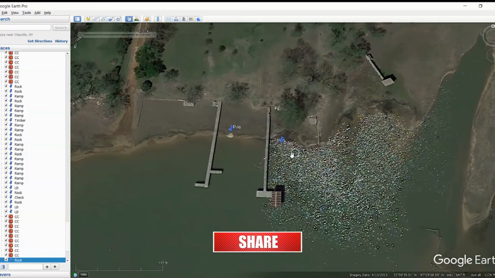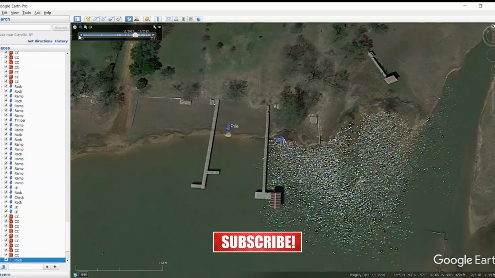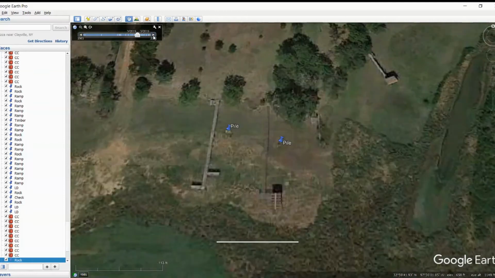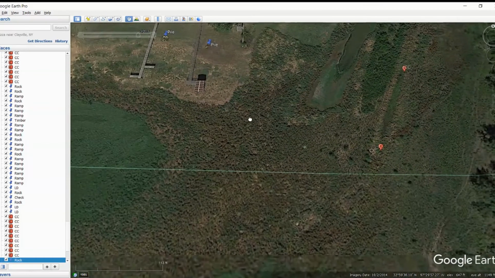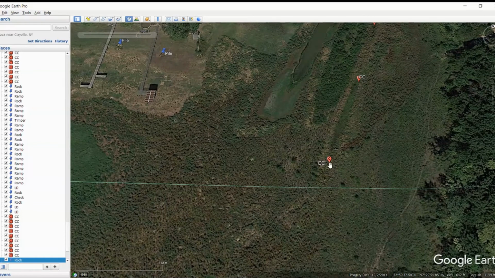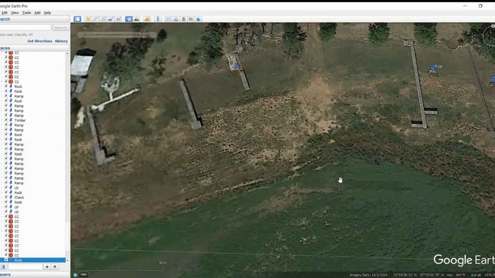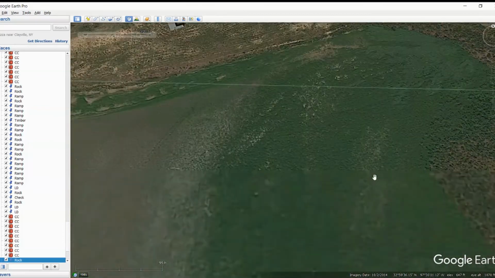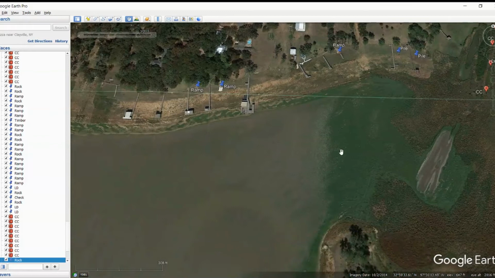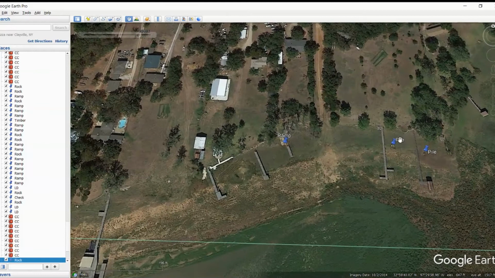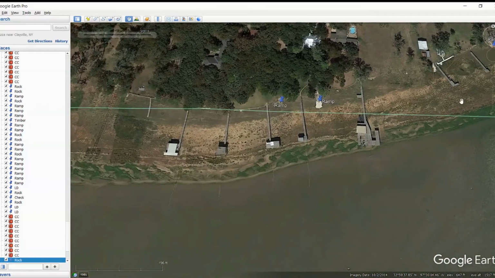There's also some kind of pile that was back in here that I saw. See if I can draw this back to a different image that doesn't have that on there. So if you look back in here, which is weird, those things were there earlier. Now they're gone. But my guess is just be careful. You go back in there and see if they're back in there. But there is a little brush pile back in here and then more rock pile back in here as well. This is all really shallow. You can tell it's got a lot of grass and stuff in it. I don't know if this is grass or just weeds or what it is, but it looks like there's some grass back in here. There's a ramp back in here as well, and a couple more over here too.